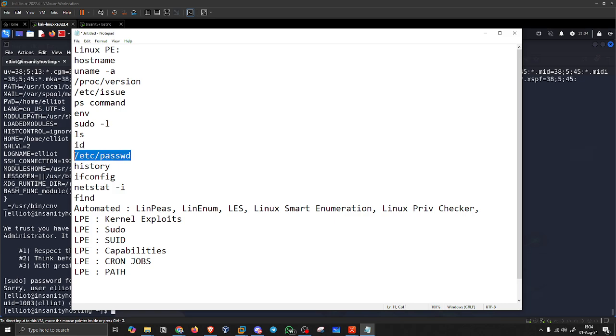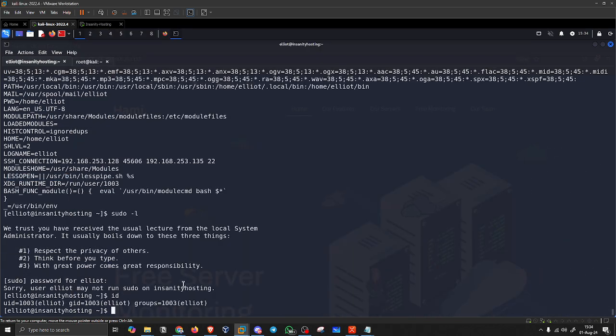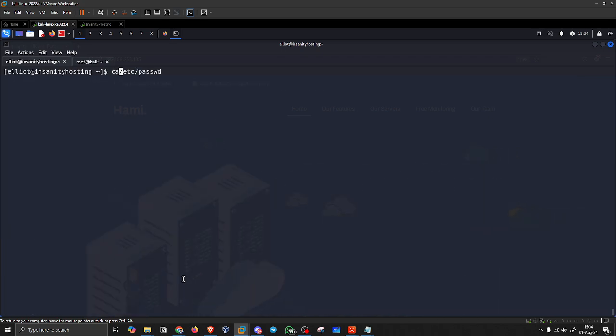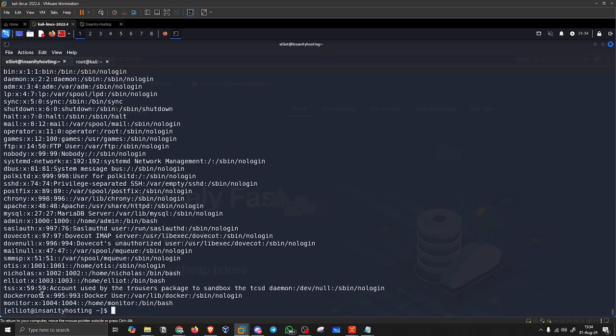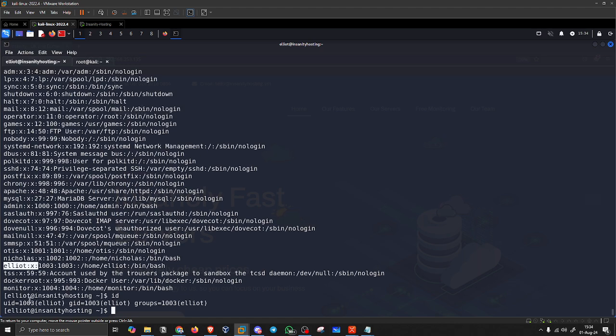Then we can try the best one, that is etc passwd. etc passwd will tell you the different users also. Now we have a user called monitor. Then we have a user called Nicholas, a user called Otis, Nicholas, and Elliot, which is who we currently are. Elliot's UID is 1003. Other users are Otis with ID 1001, Nicholas 1002, and monitor 1004. I'll make a note of this.